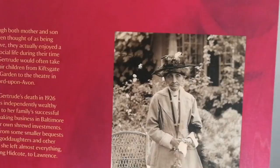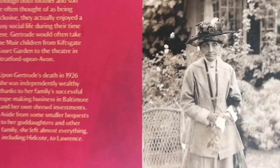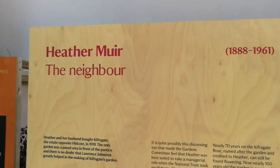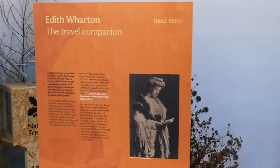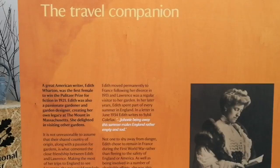Oh, that's Gertrude. That was a nose in it, right? Mm-hmm. They look like each other. It's interbred. The eyes and everything look like each other. Mr. Wharton or Moyer, I think, was very active in this region.